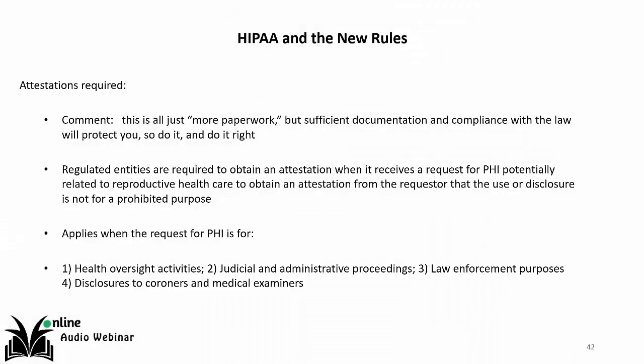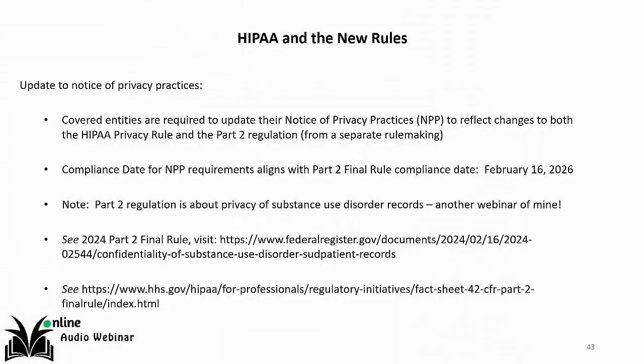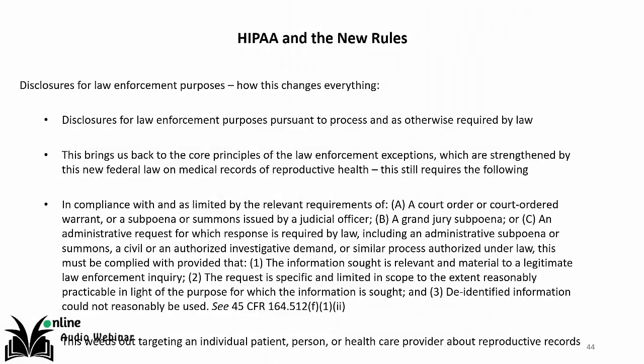My comment about the attestations that are required that cover all this, to cover all the bases: this is not just more paperwork, but sufficient documentation and compliance with the law that protect you. So do it and do it right. The update to notice of privacy practices is that covered entities are required to update their notices to reflect changes in the HIPAA privacy rule as well as the Part 2 regulation. That's from separate rulemaking. How this changes everything for law enforcement, disclosure for law enforcement purposes.